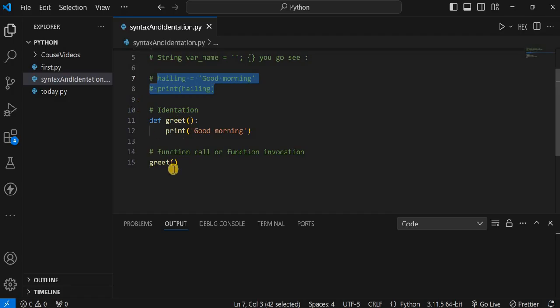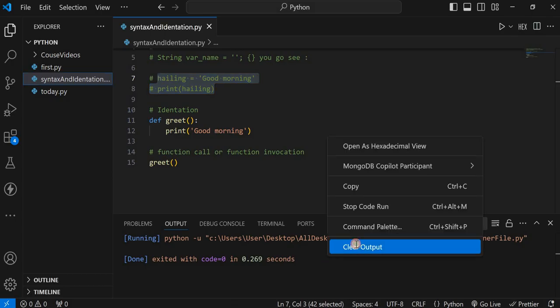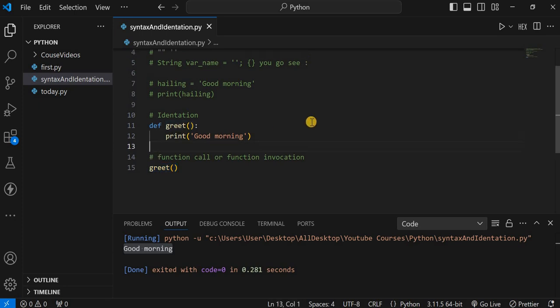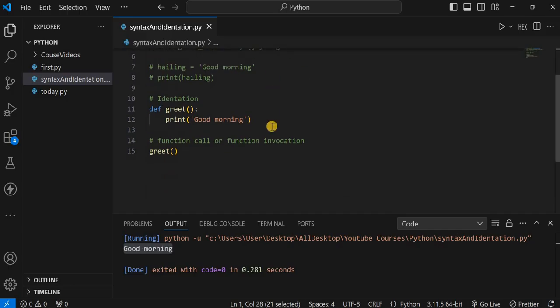So if I run this program, I expect to see good morning, because I call the function. So let me refresh this, so you can see it didn't give me good morning. Why? This function returns good morning. So when we reach the part on functions, we will talk more about functions. Functions are parts of code that do one particular thing. If you have a function to produce something, a function to show date, a function to manipulate, whatever it is, functions most of the time will be passed through. So again, syntax is the rules you will take to write. Indentation and spacing in Python are very important. So those are the two things I want to cover in this short video session.